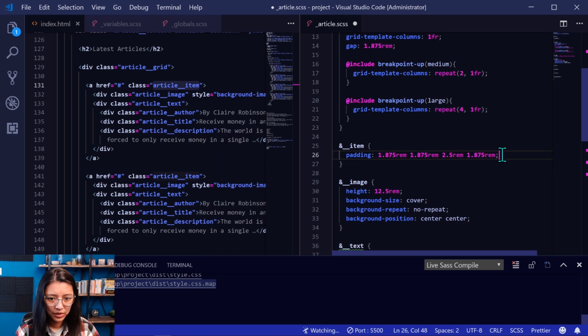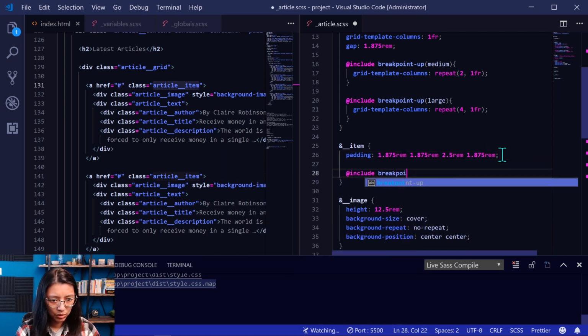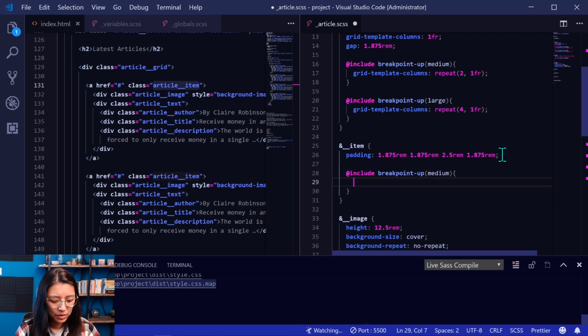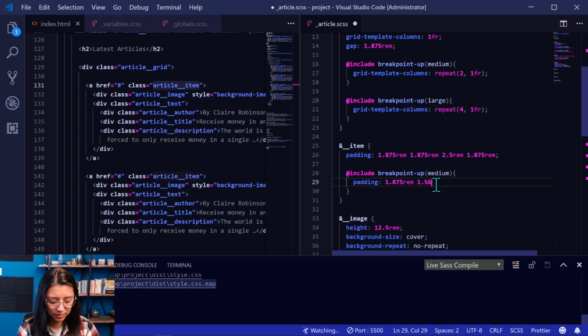There we go. Then we're going to do, for tablet, medium and desktop, we'll say padding, and I think we said 30 on top and bottom, and then 25 on the sides. 25 divided by 16, 1.5625. There we go.